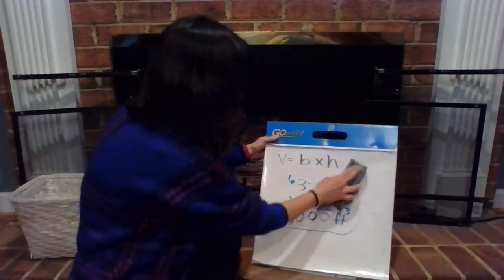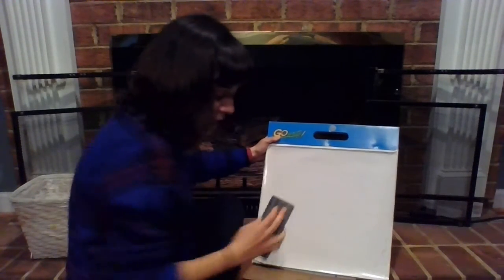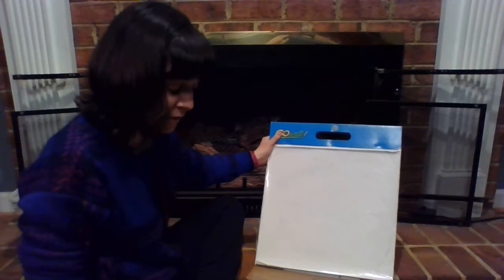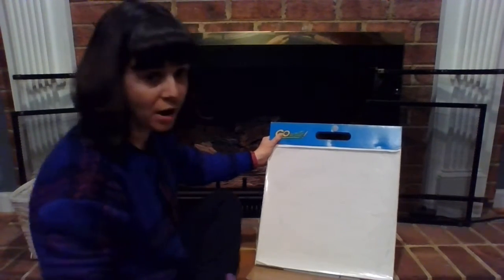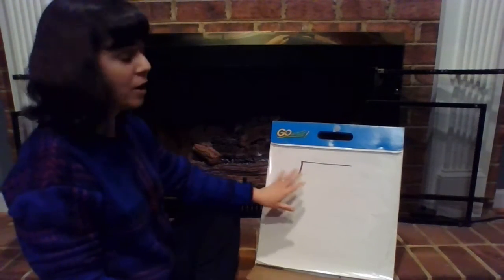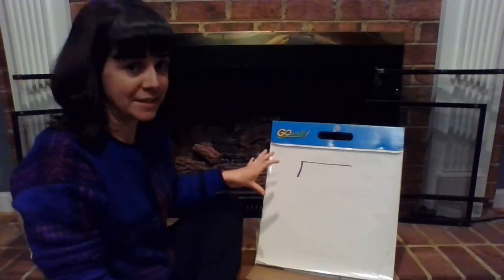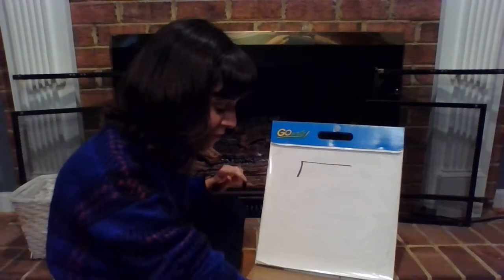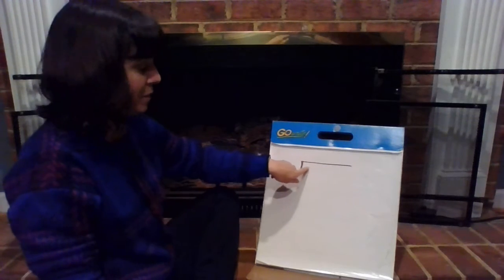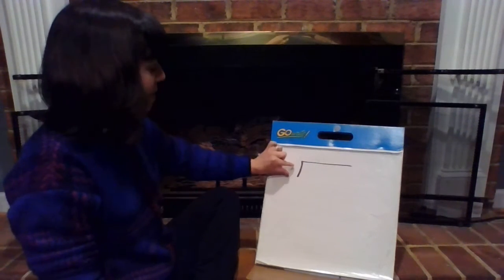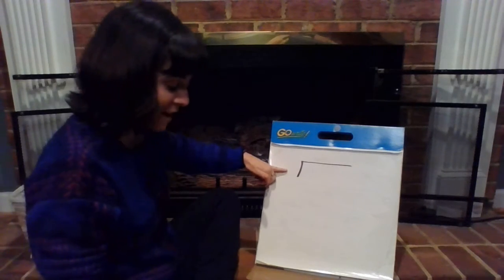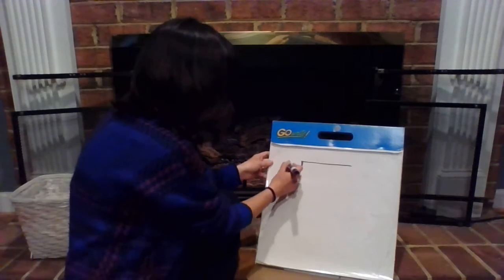Okay, Tuesday says when a mystery number is divided by a divisor of 6, the quotient is 54. What is the value of the mystery number? So you have to remember which part is the quotient and the divisor and the dividend. It says it's divided by a divisor of 6. So remember, if this were to be like a baseball cap, the part that sticks out front, the visor, that's where I'm going to put my divisor. So the divisor is 6.